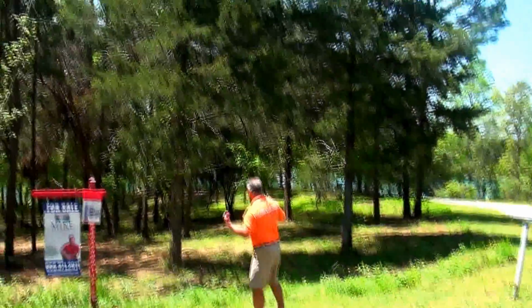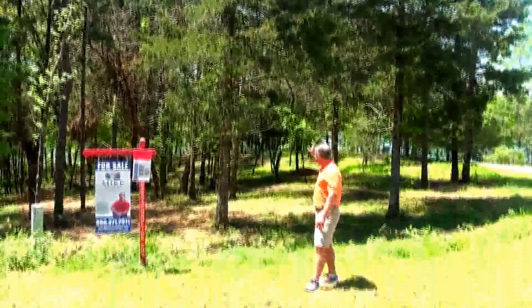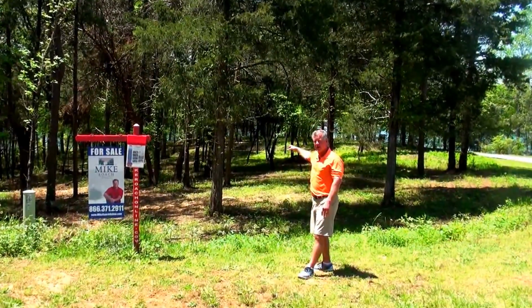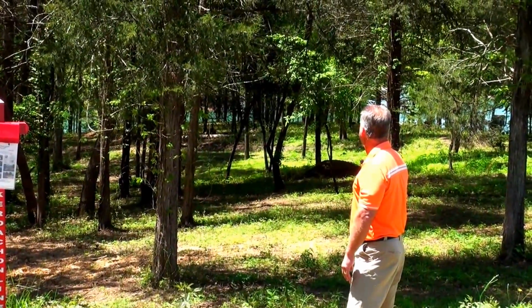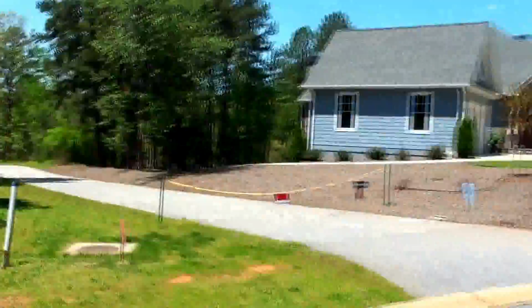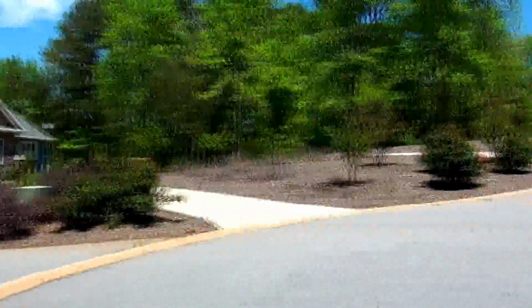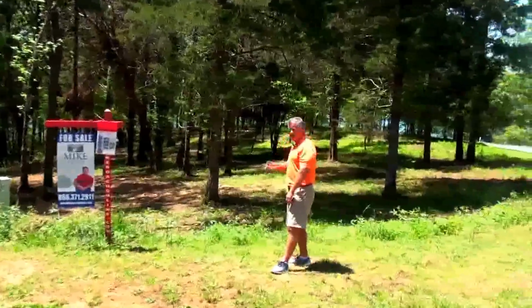So you've got a situation where you can come right in here, you can build in the middle of it, or you can push it on out to the point if you'd like and get a little bit better view, as you'll see. I don't know of a lot that has more cypress trees than this particular lot on the entire lake, which is kind of nice to have a driveway meandering down through the cypress trees out to the point. And the other nice thing is that this would be the closest house to your right side, and then you'd have a house over here to the left but pulled way back in the cove. So let's head down to the build site and then check out the water.